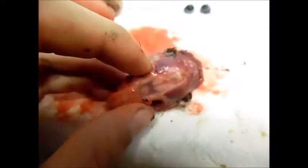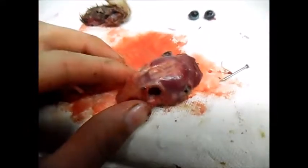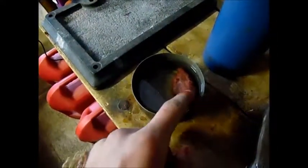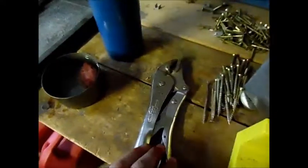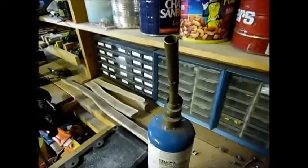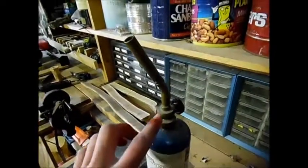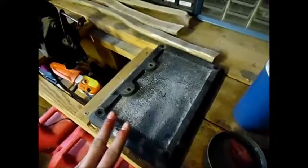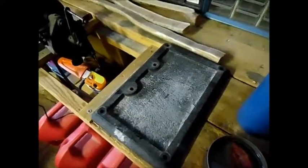There's the tongue, right there. So now, next thing we're gonna do is boil it, and I'll show you what I'm going to use for boiling it. Alright, so what I'm going to use is a tuna can that's full of water. I already put the head in it. A pair of vice grips to hold the can. A propane torch that's angling up. You don't want one that's angling out, so it just won't work when angling up. And then a metal thing for putting the can on, because it's going to be pretty hot.